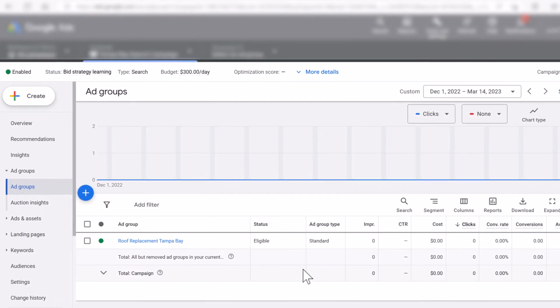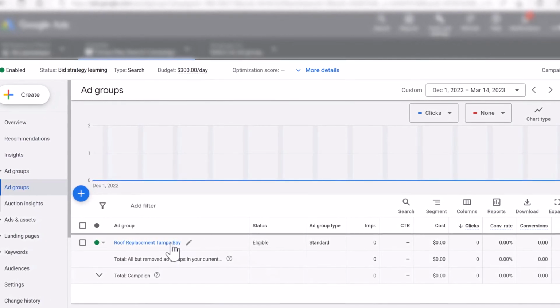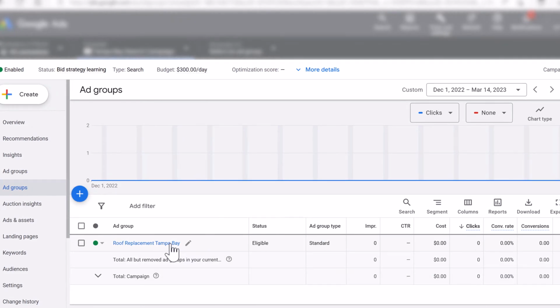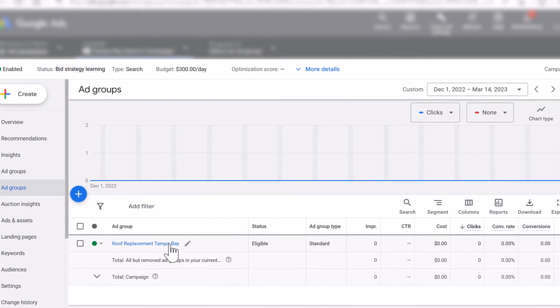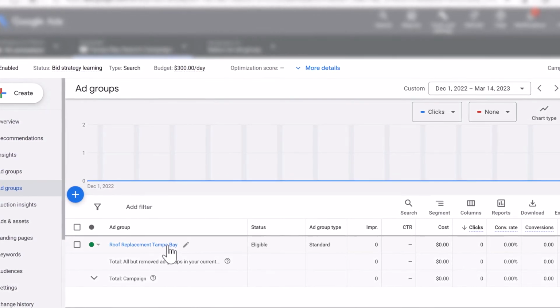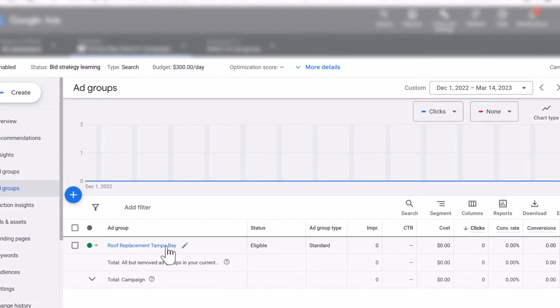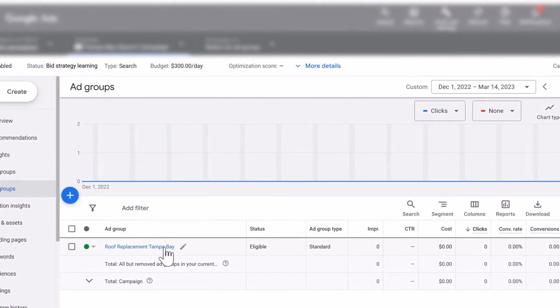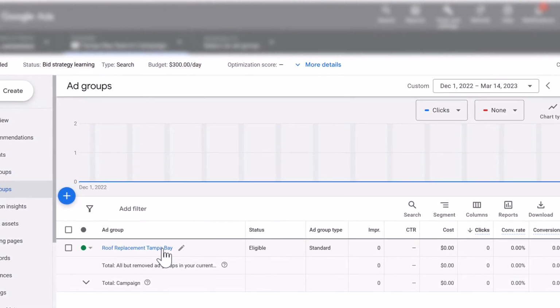All right, so your campaign's created. You have your ad group, your first ad group. You have one ad. You're going to want to get in there and create more ads. You can create up to 3 responsive ads. You want to have as many ads as possible with different headlines, different descriptions, different assets. And over time, you want to get in and just start seeing how they're performing. The same thing with your keywords.